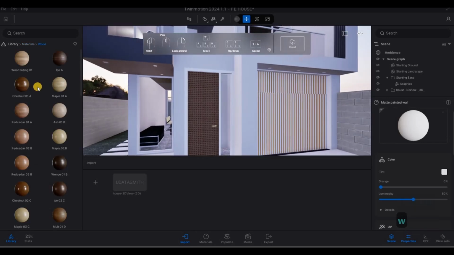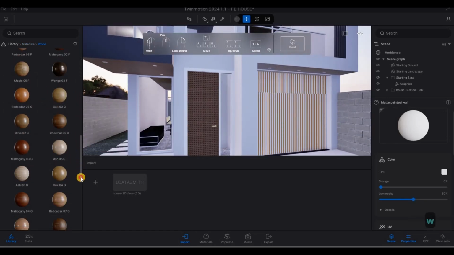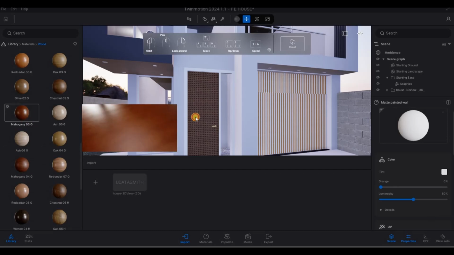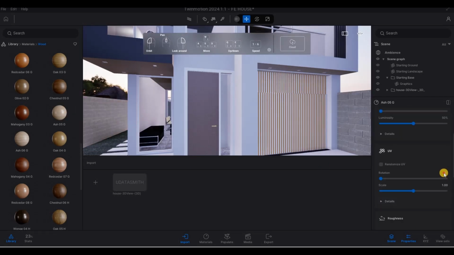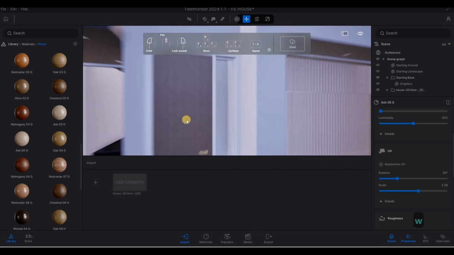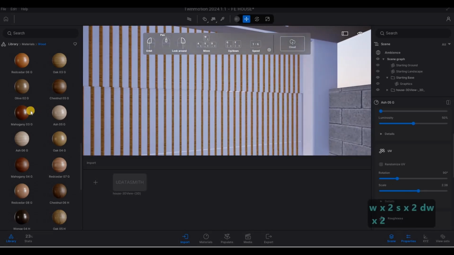Here we're going to put wood material, so we're going to do a veneer, something like this, or ash, and then let's rotate it 90, and then scale it a bit so that we can see how it looks.